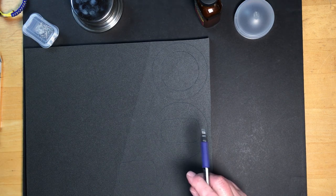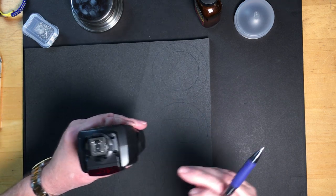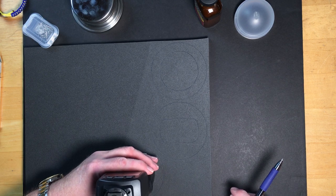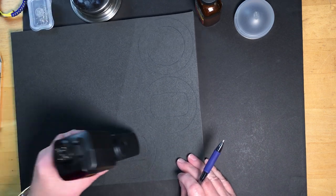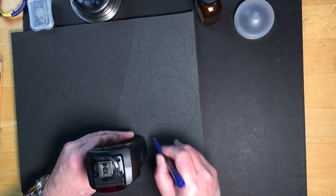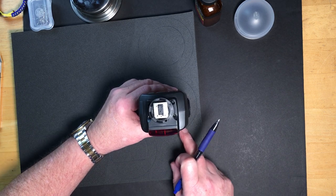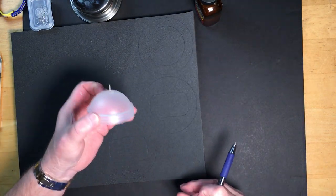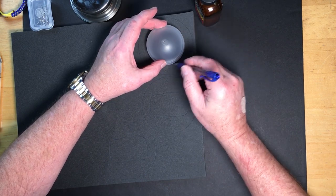Then take your flash and straighten it up like that so it doesn't get in the way, and try to position it as close to dead center as you can. I just eyeballed it. I didn't measure it. I looked at how much real estate I had and figured that was about right, and then trace around it with the pen. Do the same on piece number 2. And on piece number 3, you have to switch and use the plastic dome for your inner mark. Make a circle around that.